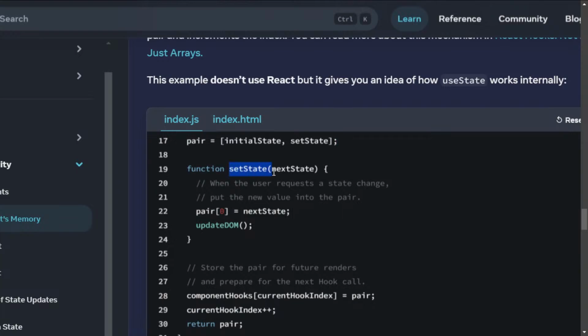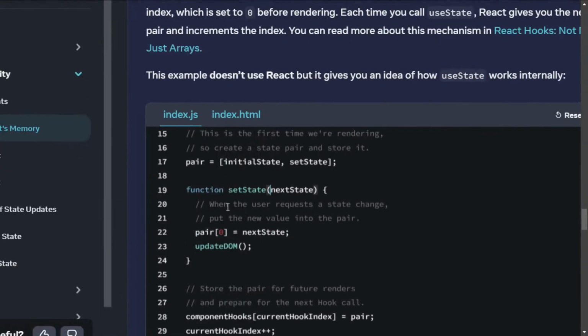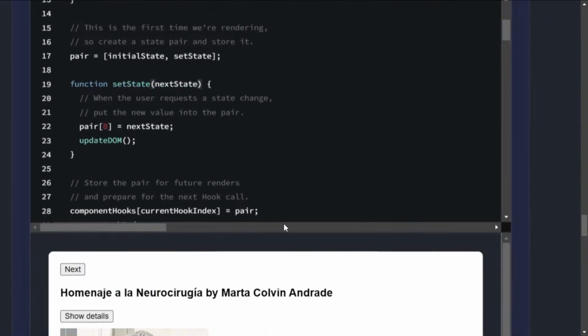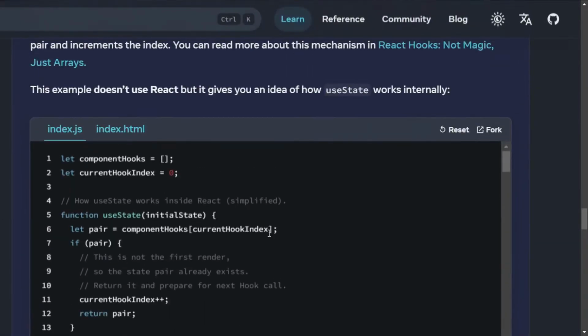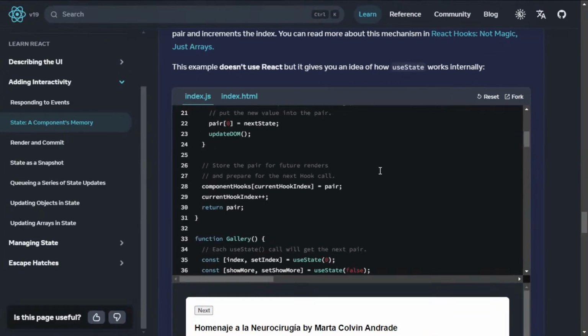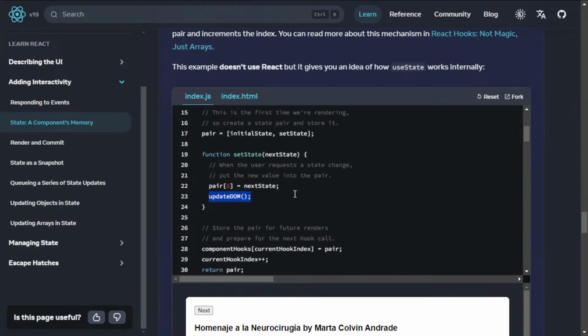a function to set state, in the component hook, and having this pair, we are going to update and increment every pair on rendering. And always remember, this state updates the DOM.